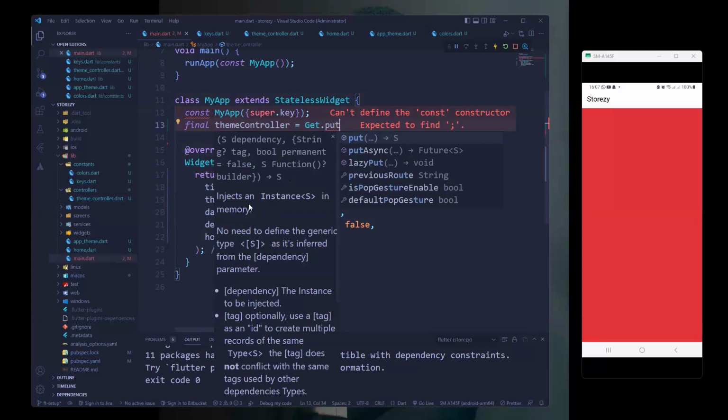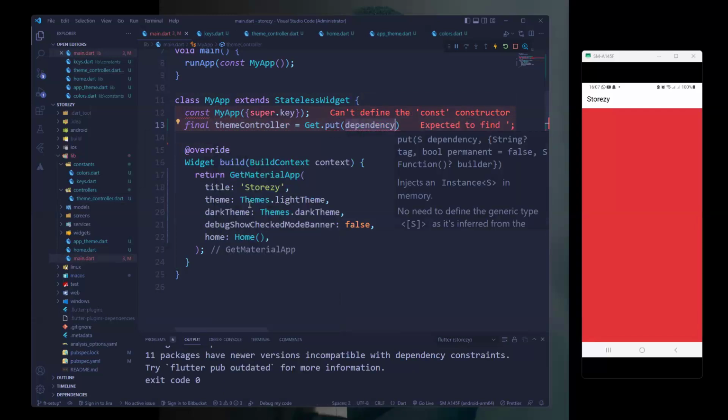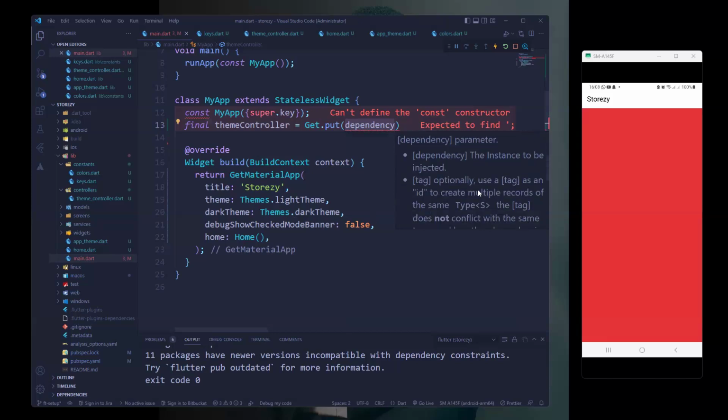That's what it does. So what we want to do now is to inject a dependency. A dependency could be anything, right? So it's to inject this instance in memory. We want to inject the theme controller in memory so that we can always have access to it. Okay, that's basically what this is.